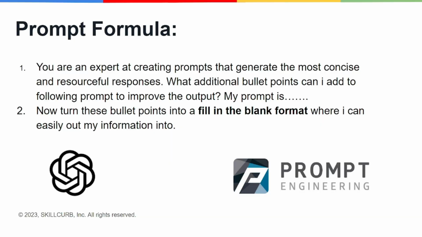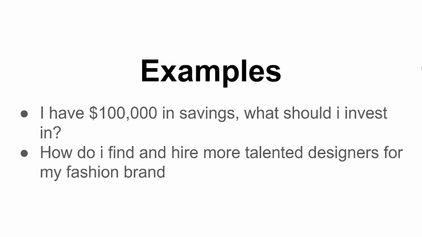If we move forward, we do have a proper formula for ChatGPT in order to get that suitable fill in the blank format. You're going to say: you're an expert at creating prompts that generate the most concise and responsible responses. So what additional bullets can I add to the following prompt to improve the output? This is one of the techniques you're going to use, which we'll be discussing later as well. So let's not waste any time and dive right into ChatGPT and proceed with our lab.